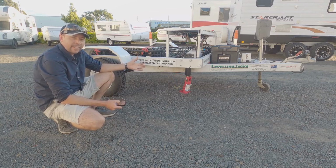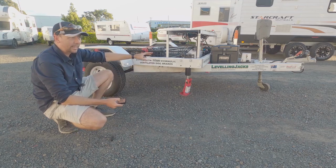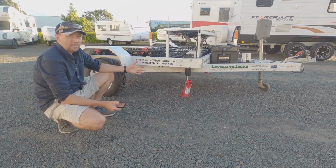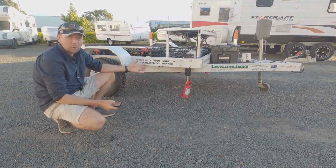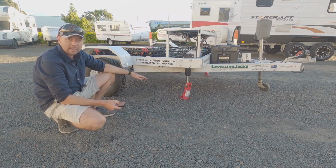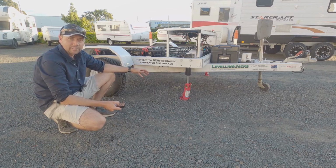We can actually fit different length rams depending on your van. So if you've got a bit more clearance and you need that extra height, we can use a bigger system that helps out. But it doesn't matter how big a ram you put on it, at some point you're going to hit the limit on it. So all you do is throw a block of timber underneath it, or one of our other systems. We've got some good levelling pads there available to take up that difference.